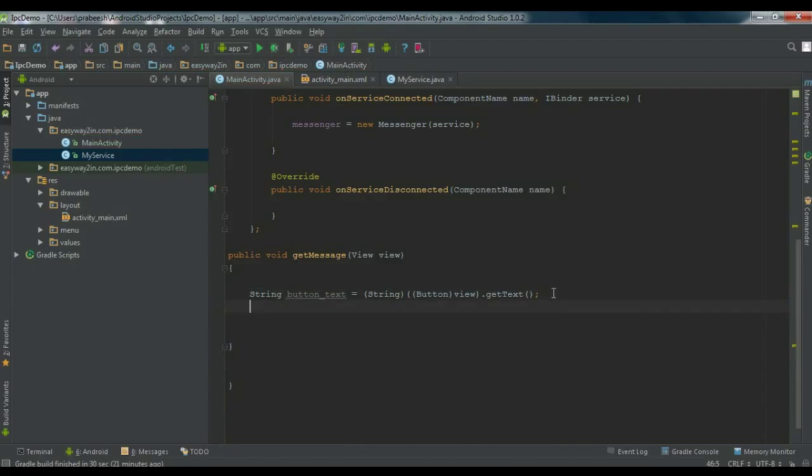Okay, now we have to check which button is actually clicked by the user. So if buttonText dot equals, if it is equal to the first button, get first message, that is the first button.